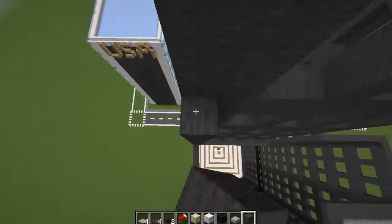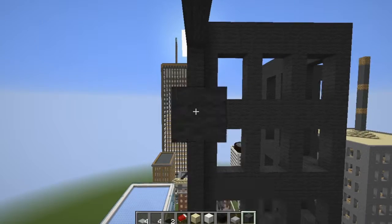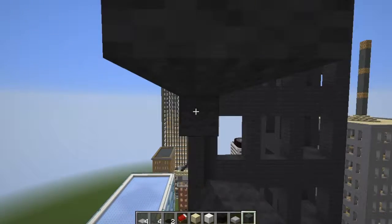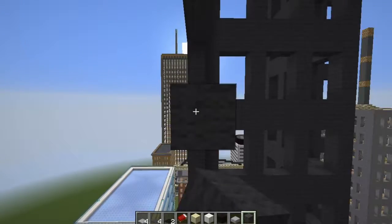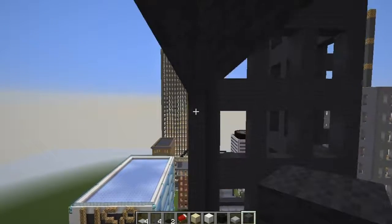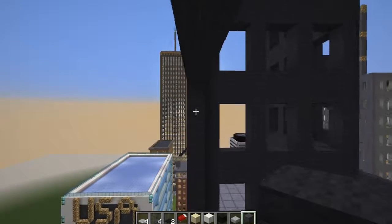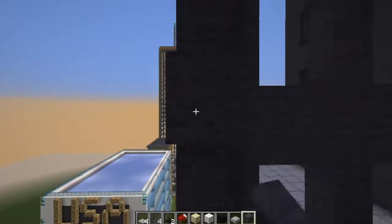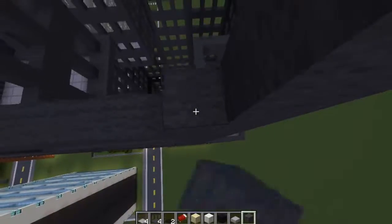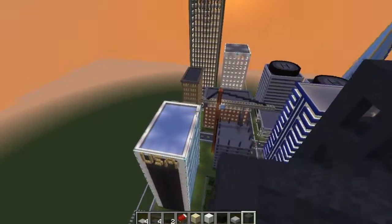Go straight up — alright, there we go, now we build across. We are getting pretty tall. I'm not sure how many stories this is gonna have, or where we're gonna put the stories. I am gonna put the stories; it's just that I'm not sure if I'm decorating it or not. I don't know if I want to spend more time decorating and putting down carpets and stuff like that, or just leave it with the stories and then maybe decorate it later.